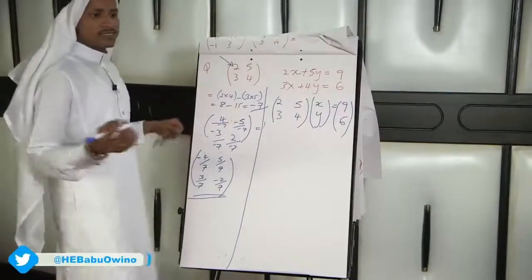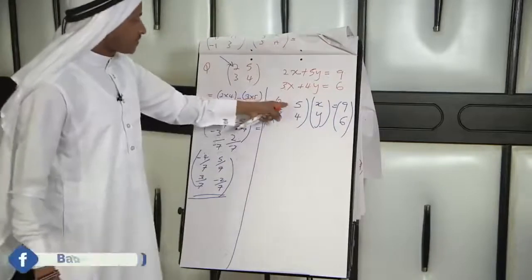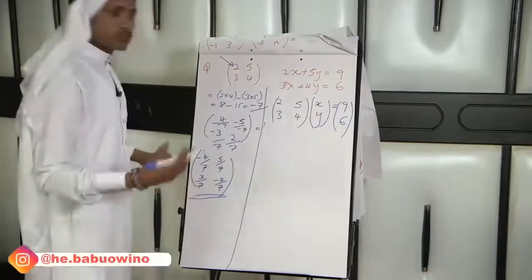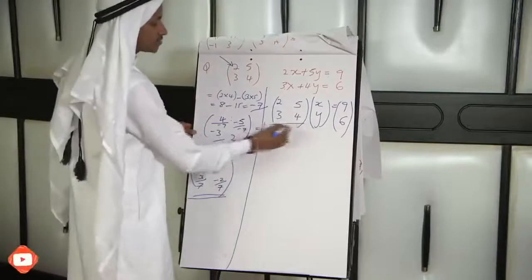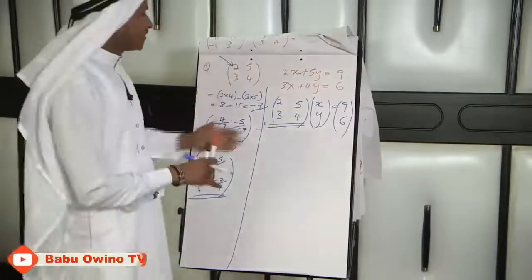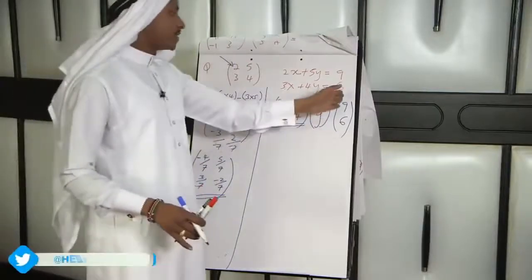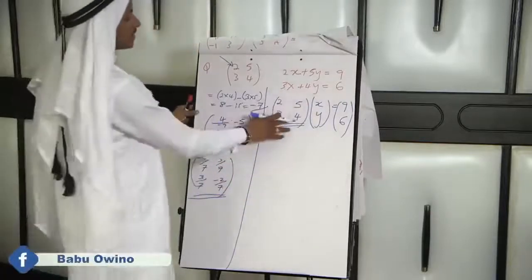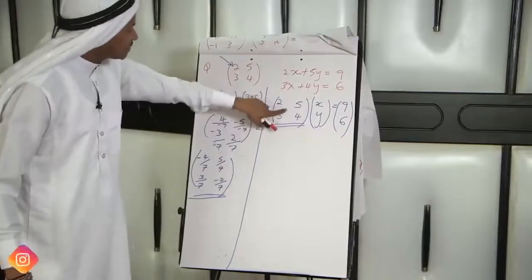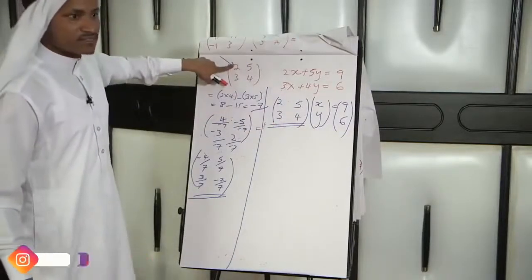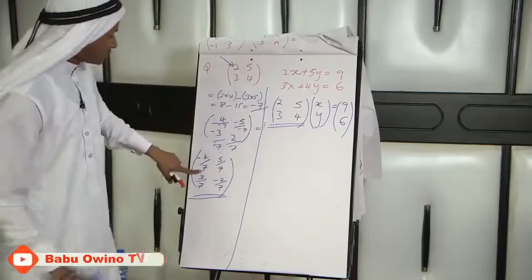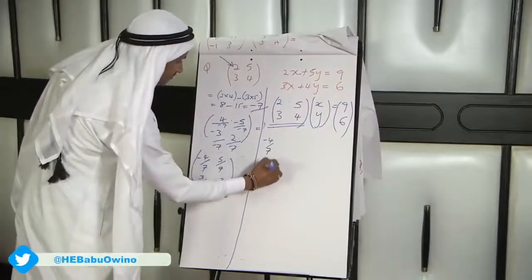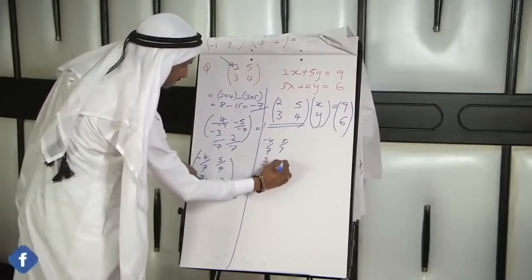Then, as I told you, it is just the same as the example that we did. They said B times C is equal to A. So find the value of C, which is x and y. What you do here is very easy. Get the inverse of this matrix, then pre-multiply by that inverse on this side, and again pre-multiply on the other side. So you pre-multiply on both sides. On this side, if you pre-multiply by the inverse, there is no need of getting an inverse again, because we were told first of all to find the inverse of this. This and this are the same, and their inverse is minus 4 over 7, 3 over 7, 5 over 7, minus 2 over 7.